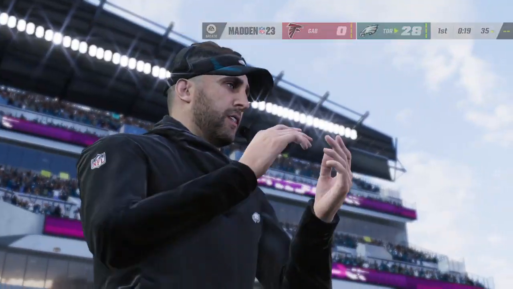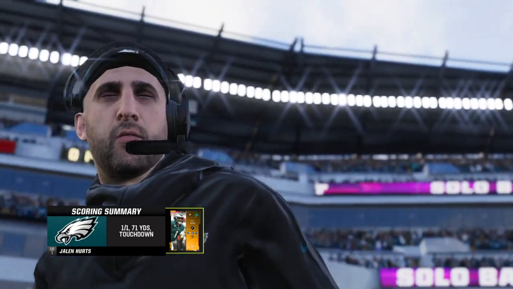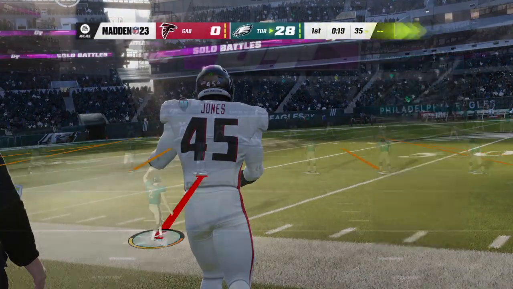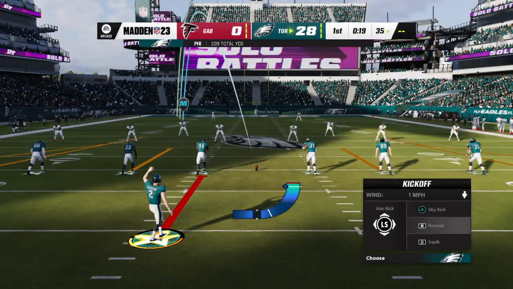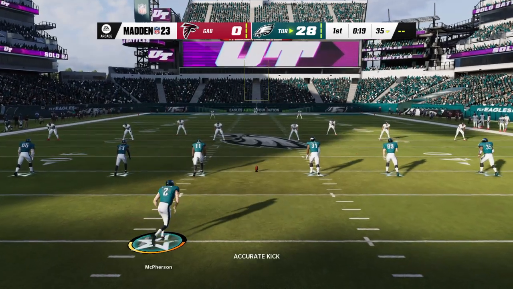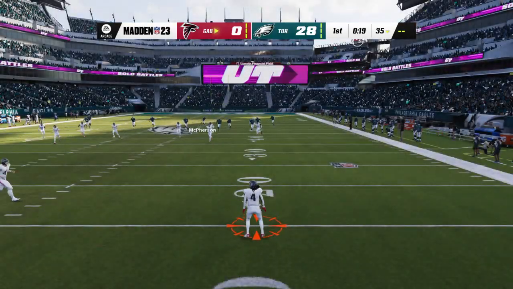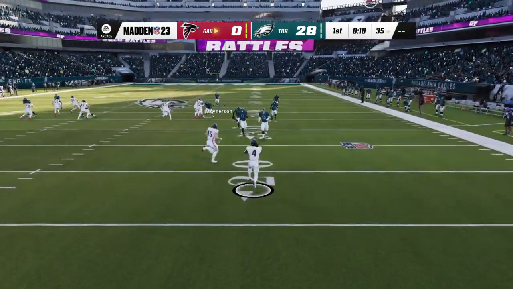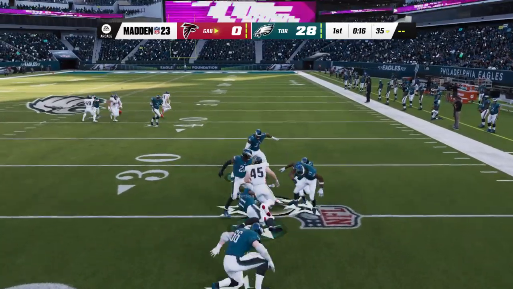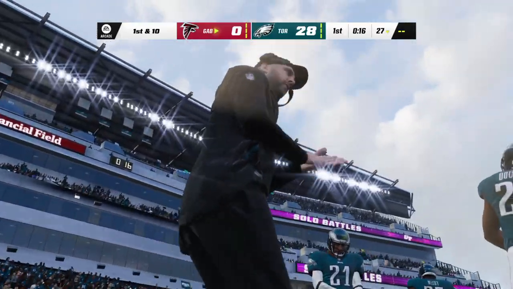Extra point by McPherson, up and good. And it is 28-0. They certainly made quick work of that, ultra-quick work. One of the fastest drives you'll ever see, just one play resulting in the touchdown. So this is not what we expected. 28-0 here in the first as another kickoff is away. And they'll get him down inside the 30 at the 27.